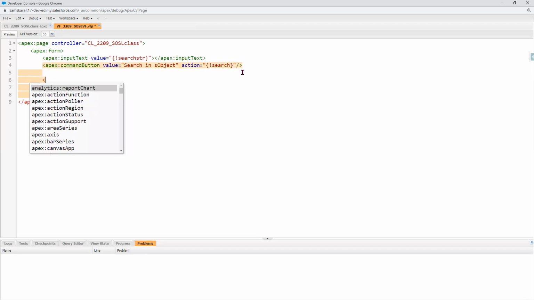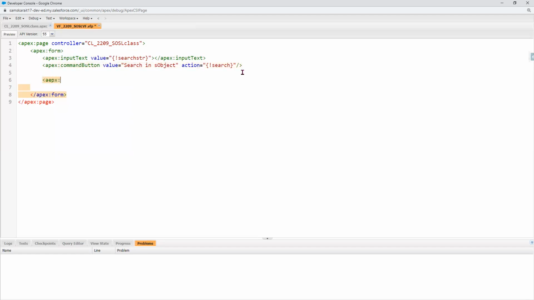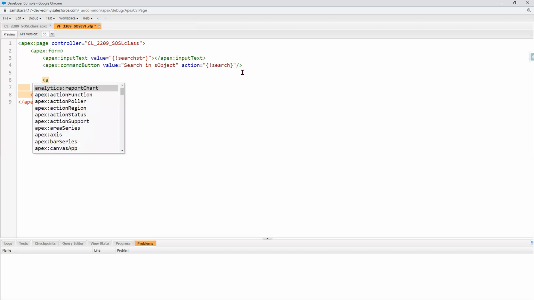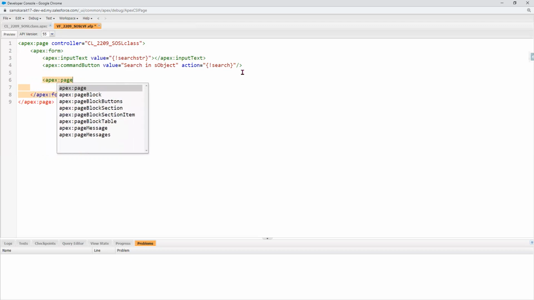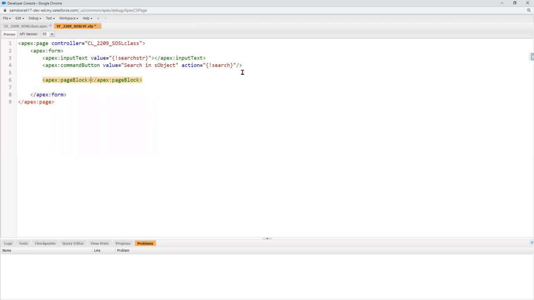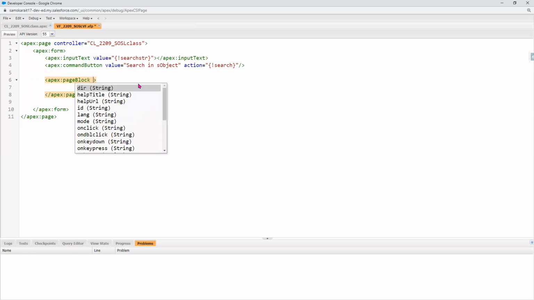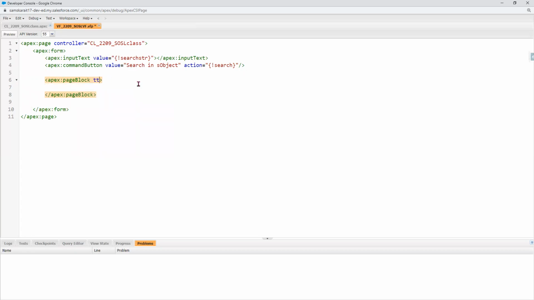Now apex:page block. Let's give a title to this, title equal to Accounts.